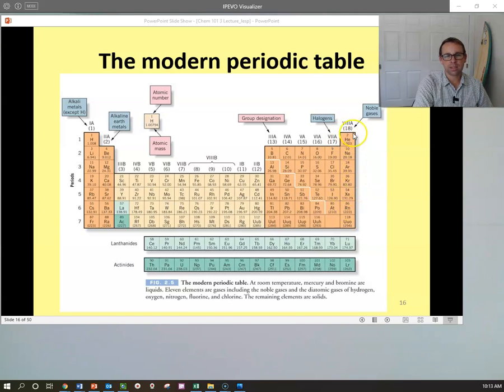Now, noble gases: helium, neon, argon, krypton, xenon, right? They don't like to perform chemistry very much. They don't interact with other atoms. They have the magic number of electrons and the magic number of protons, and they're extremely stable. Usually, everybody else on the periodic table will interact with each other or other elements in hopes of attaining this number of electrons around themselves somehow. We'll talk more about that in the future. So we've got our noble gases, our halogens, our alkali metals, and our alkaline earth metals.